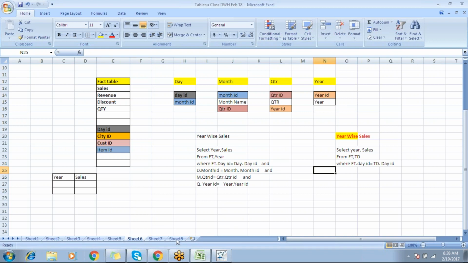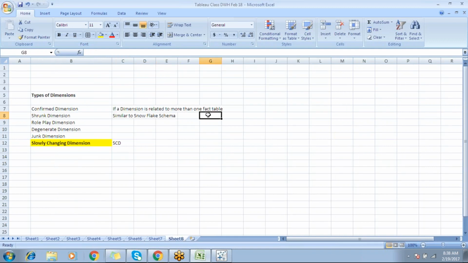So what is meant by shrink dimension table? Whatever dimension tables are indirectly related to the fact table are called shrink dimensions.